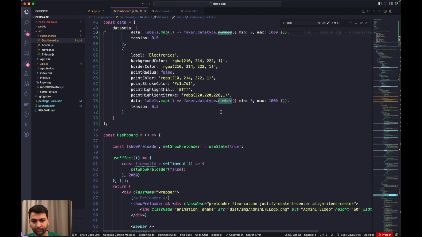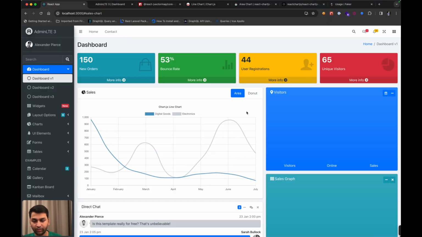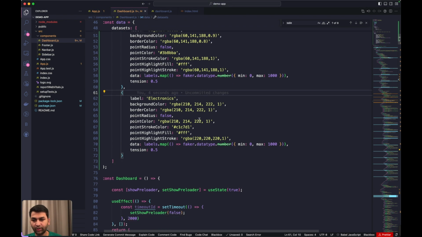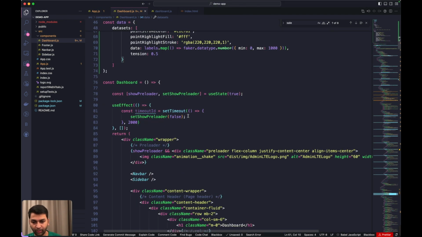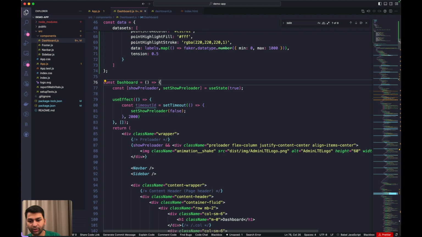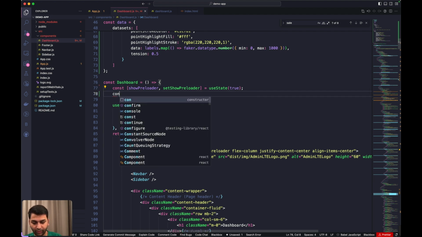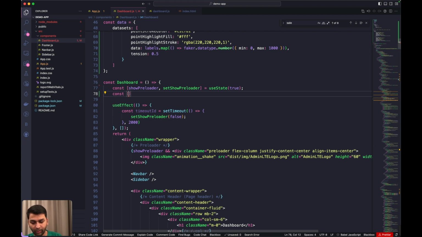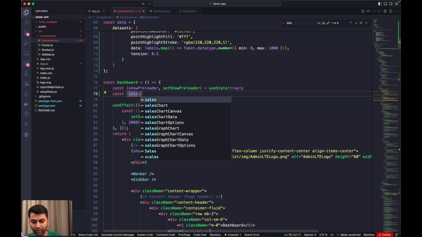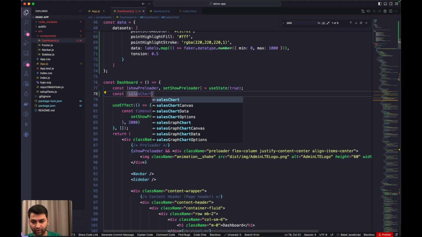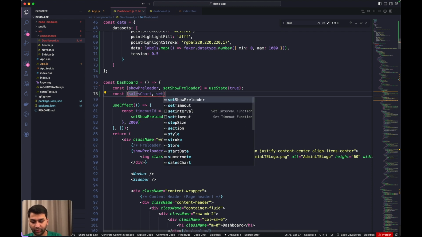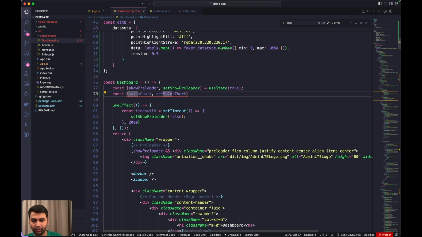and what we can do is, for doughnut, let's first see how we can control what is displayed. So we can have a state variable. Okay, so sales, you can name it anything, setSalesChart, useState, and we say area.